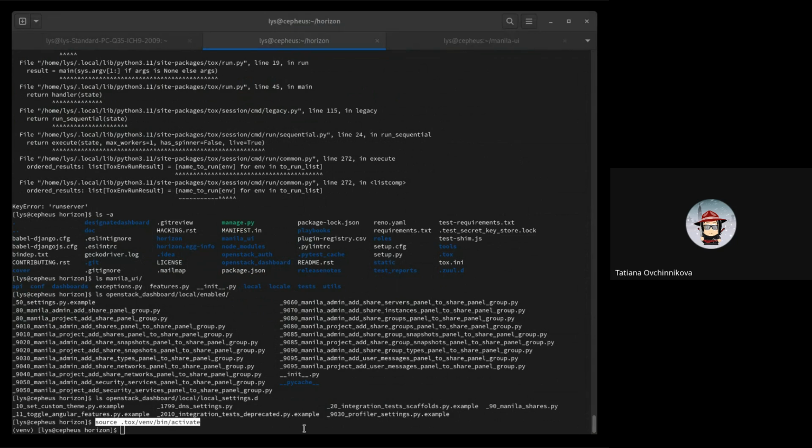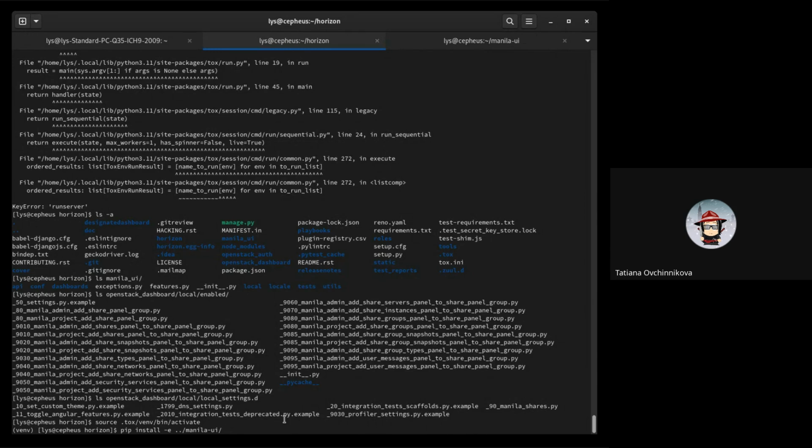Okay, and we have to run all the dependencies from the Manila UI repository. So we will need this. I'm posting this into a chat again. So this will catch up Manila client mostly.